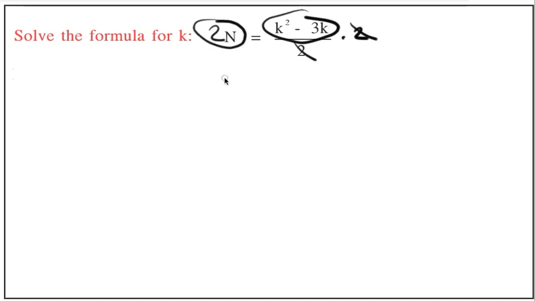Now when I do a rewrite here, I'm going to rewrite right to left. I'm also simultaneously going to subtract 2N from both sides. So I'm going to have here k squared minus 3k, and I'm going to subtract 2N from this side. On the right hand side, which was originally the left hand side, I'm going to subtract 2N from this, and 2N minus 2N is zero.